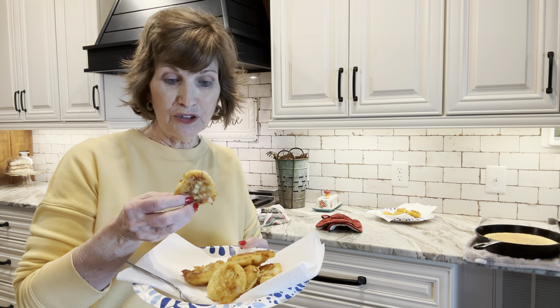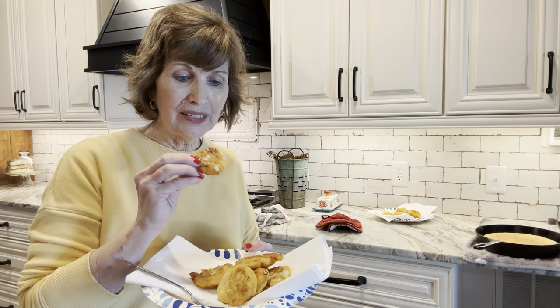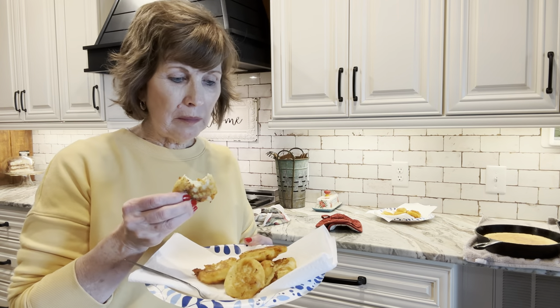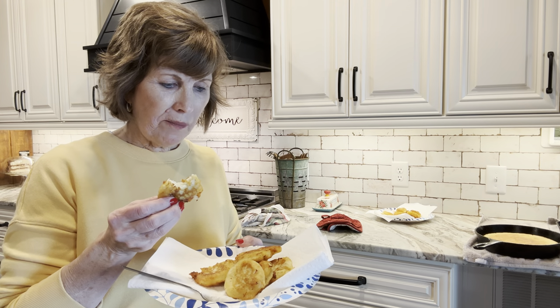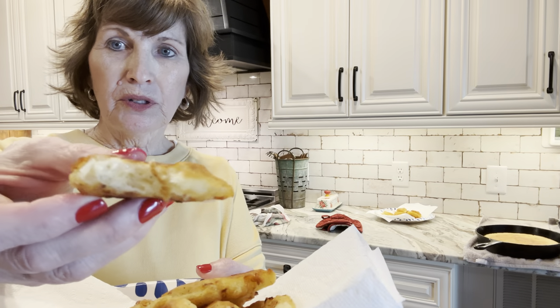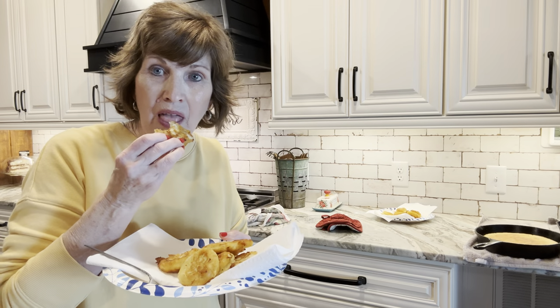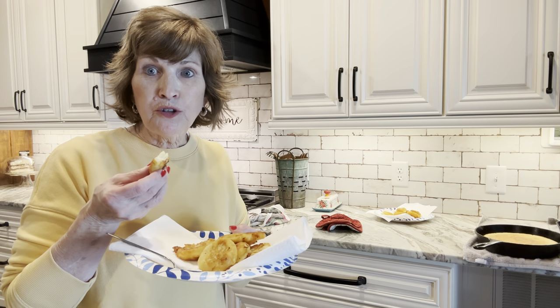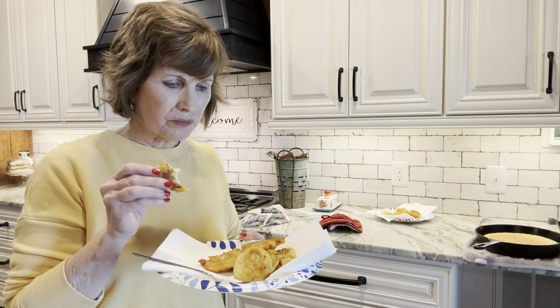I love to eat them with ketchup or mustard. They're still a little bit warm — let's hope I don't burn myself again. I have a tendency to burn myself when I do a taste test. This is so good. I might add just a little bit more salt, but these are delicious with onions. Look at the inside — they're so good. They just cook right up. It's almost like bread, but it's fried potato patties. It's a Southern thing, y'all. Very good.